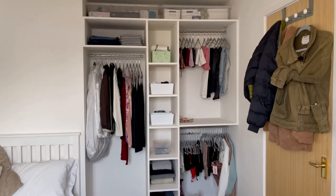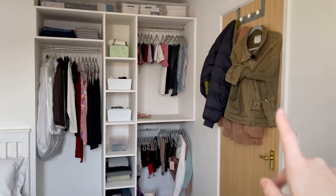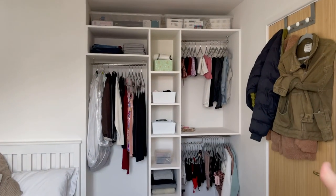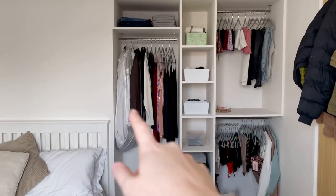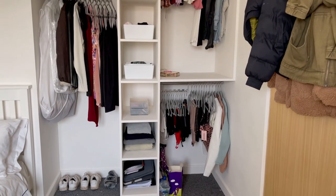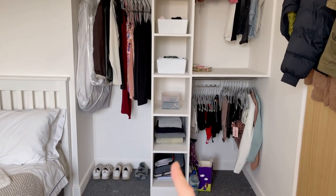Here is the final result — I've put everything away. I'm not 100% sure I want things where they are, I might move some things around. Not everything fits inside so some stuff is still up top. I have work clothes, then bottom-half stuff like joggers, jeans, flares, mum jeans, and skirts. Then dresses, my prom dress, some jackets, big t-shirts, small t-shirts, and different kinds of tops.